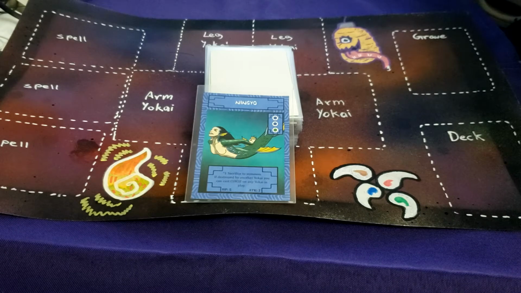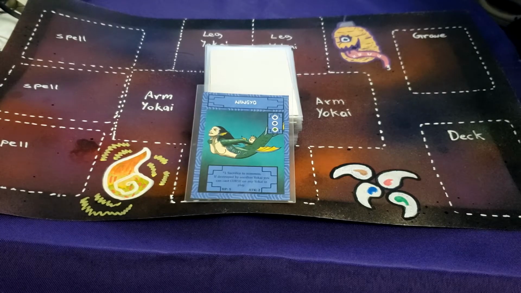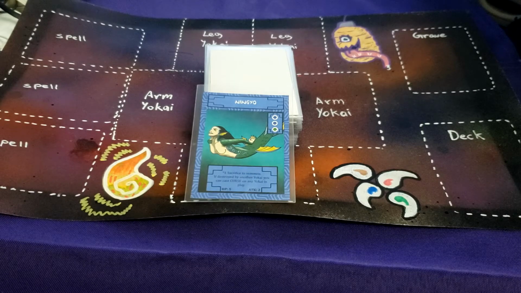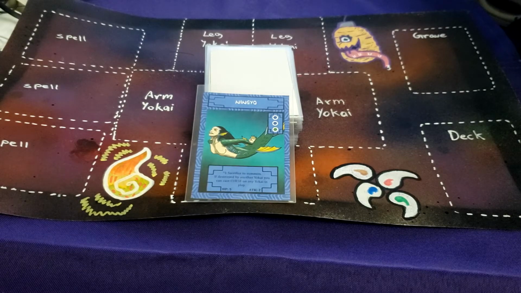let's see, there was a myth of a fisherman who caught a ningyo but didn't know what it was and was like, huh, well, that's a weird fish. And then he put it in a box, and he went away on a trip. And while he was away, I think it was like his daughter or his wife. I think it was his daughter. She was hungry, and she saw the fish, and she ate the fish, not knowing what it was.